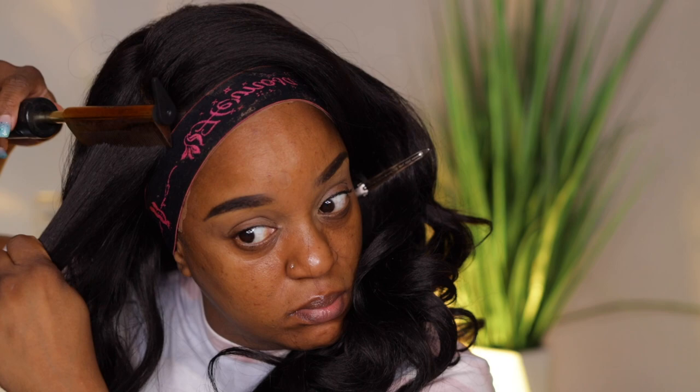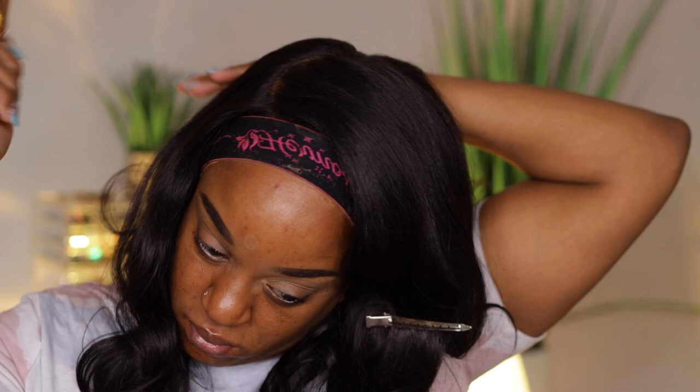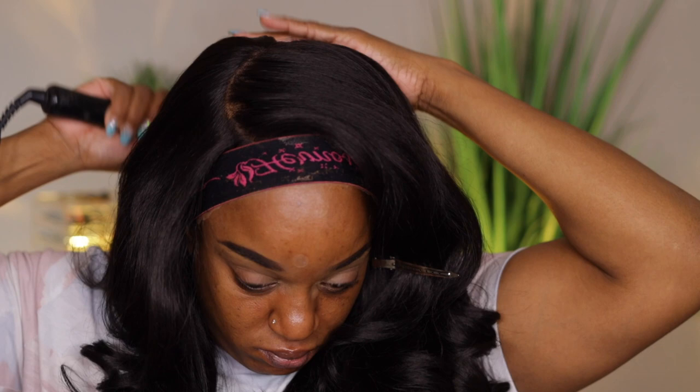I'm using a band to tie it down and then going in with the hot comb. I hate these electric hot combs — I like my stove hot comb. Let me know if you have an electric hot comb that gets really really hot, because I've had three or four of these and none of them really get hot enough. This one is lukewarm. My stove hot comb works great but I'd have to keep running back and forth from the camera to get it. I need a good electric one that won't clunk out after two or three months.